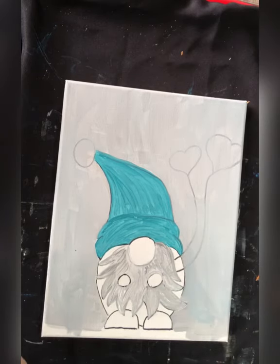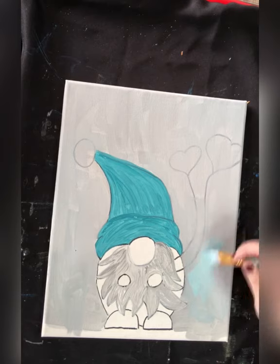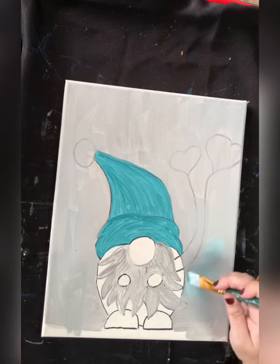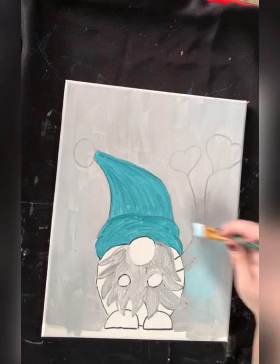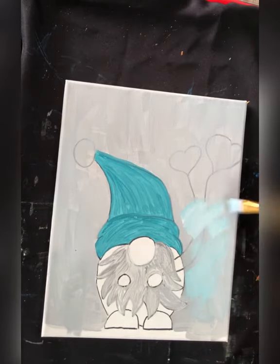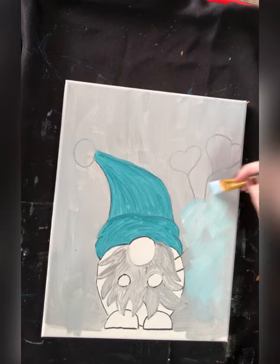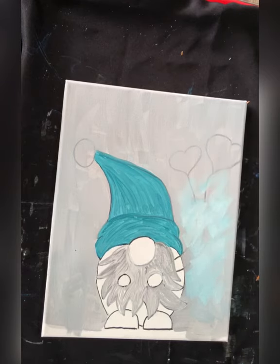With the first layer of the beard done, I'm going to now go back in with some light sky blue on the background. And I want some of the gray to show through. I have a 3/4 inch brush that I'm just sweeping over, going back and forth. It's gonna be mainly blue, but I want some of the gray to show through. And I have some white in there to give it a little more texture and color variation. So it's the blue and some white, and then the gray will show through.